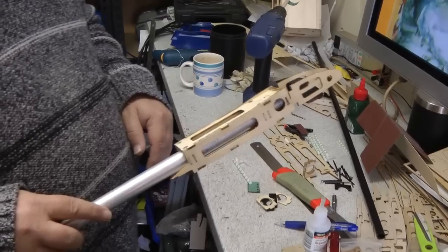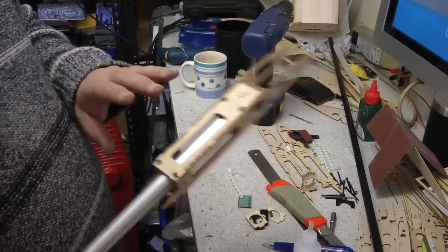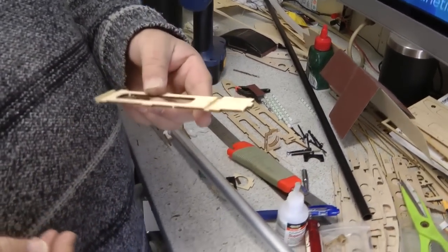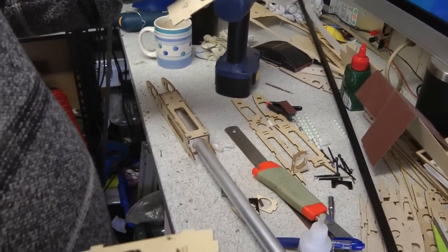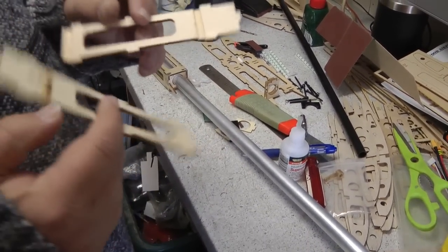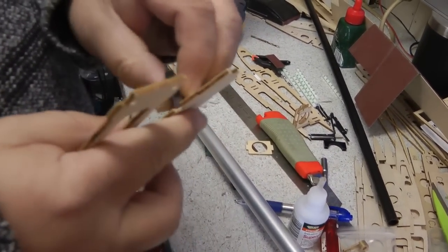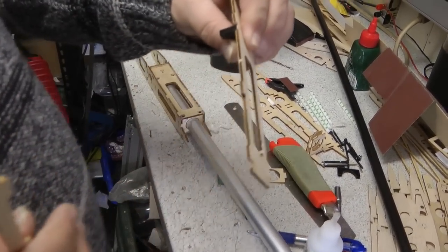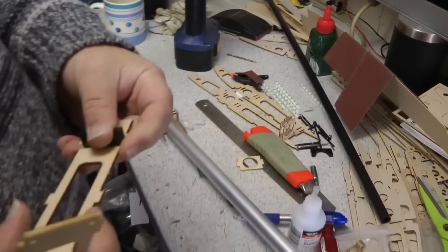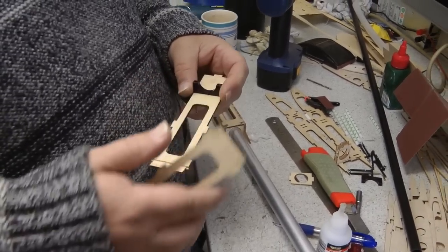That basically means you can't put the top and bottom ply plates on because the clamp is bigger than the gap you've got. So we had to come up with a way around that, and the easy solution was to put some grooves into the D4 plates — the top and bottom ones — to recess the clamps, and as you can see they then sit in there like that, giving you enough room to get the whole assembly together perfectly.